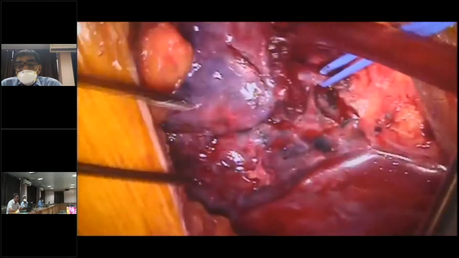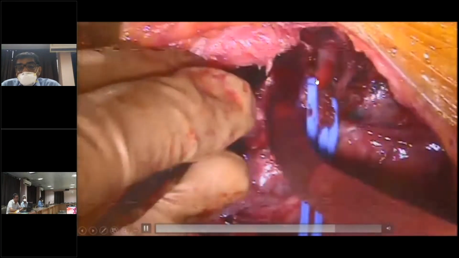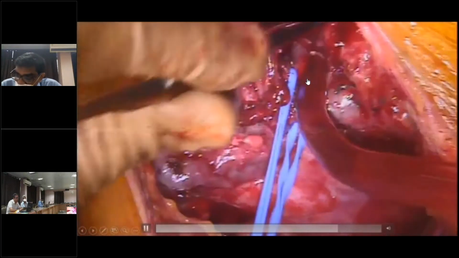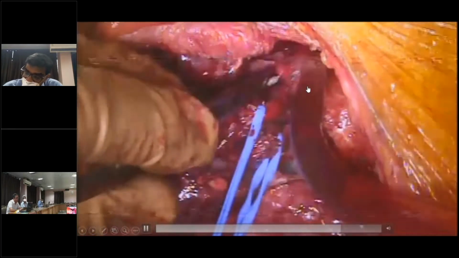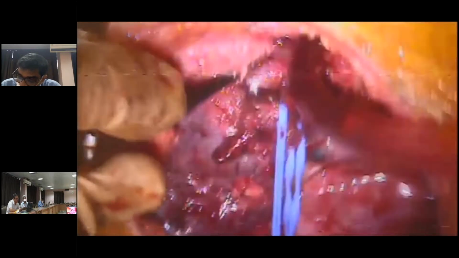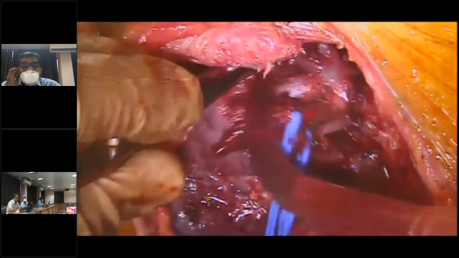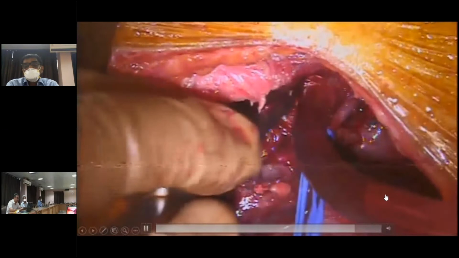So we removed three masses from these bifurcations of pulmonary artery which can be seen. All are bare, no tissue is available there because we failed to recognize the tumor. So the next best thing was to take out all the masses which were present in bifurcations, and we traced the pulmonary artery right up to its division where it went for the lower lobe. Lucky for us, one of the masses which we had removed was found to be a typical carcinoid, and this patient improved biochemically post-operatively.